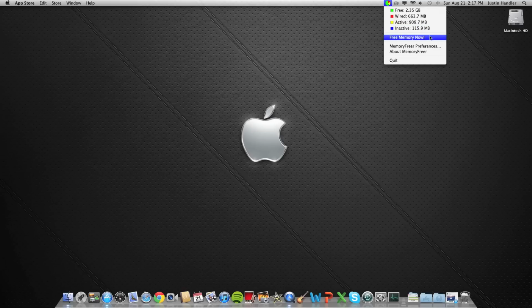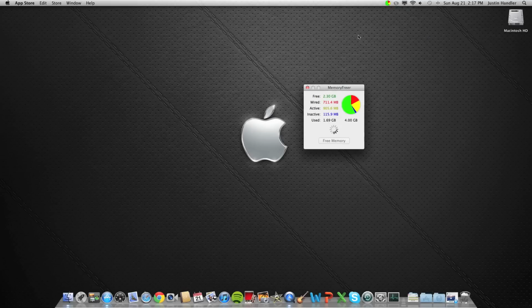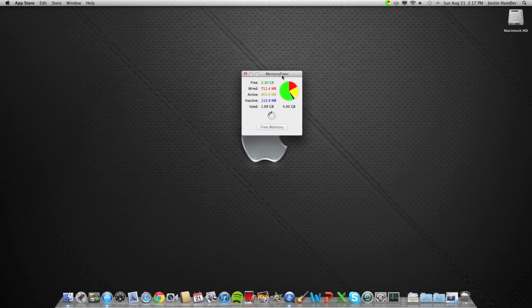Now, how the free memory works is, I'll just click on it for you guys. It pretty much will free up memory from the three other sections, mostly from inactive memory, but sometimes from other places. And it just freed 110 megabytes for me right now. I did it right before I did the video, and it freed up almost 400 megabytes. So obviously, if you're trying to run something like Photoshop, you could free some memory up with this app, and then maybe it would run smoother if you're having problems.